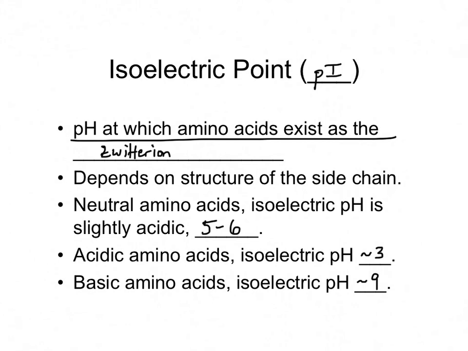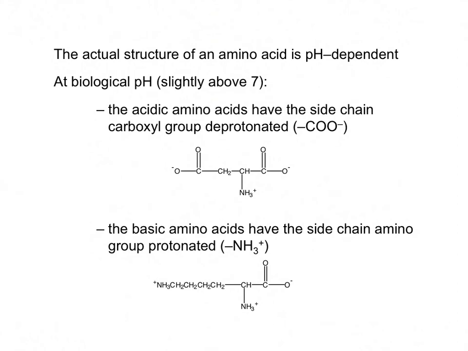So let's take a look at the next to understand this a little bit. All right. So what we've got here is a picture of an amino acid, and we are at essentially biological pH. If you take a look, here's our acidic side chain. So we have an acidic side chain right there. And I'm going to just go to the board and draw you guys a picture and give you some pKa values for these things that might help out a little bit understanding this.